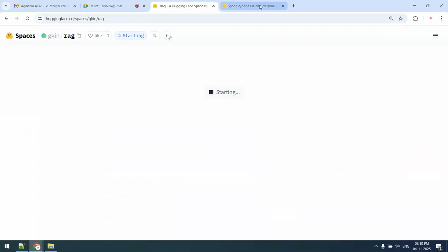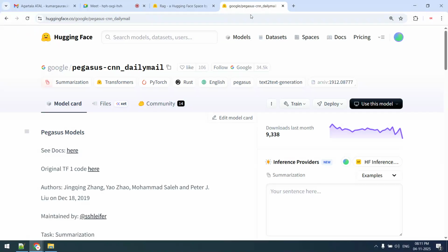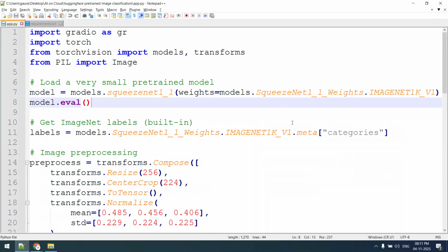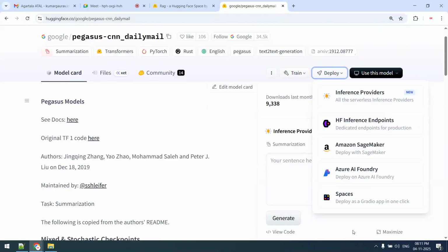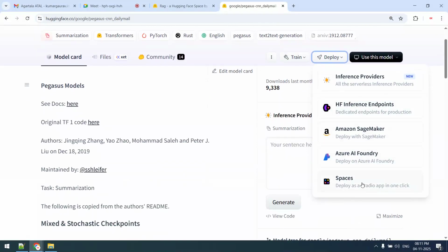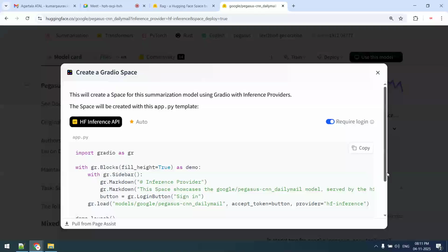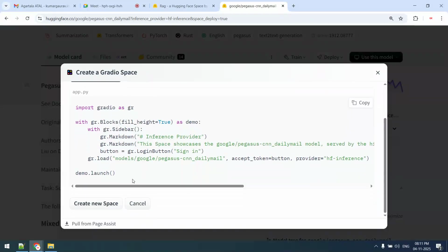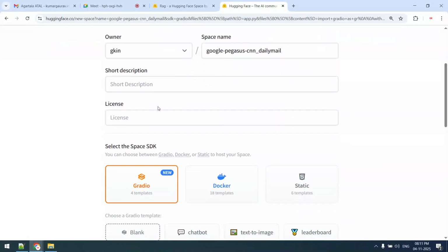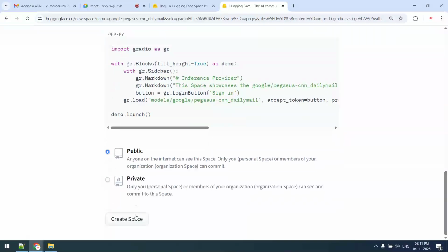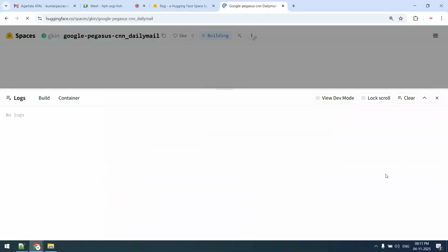So one option is, as we have seen, that we create a source code in this particular way, upload it, and then it will work. Or I want to take this Google model as it is, deploy on spaces. You can see that it is giving us the option Google deploy on spaces. Click on spaces. Okay, create new space. Simply click here. Now in the same way, Apache license, Gradio, public. It is my public URL.